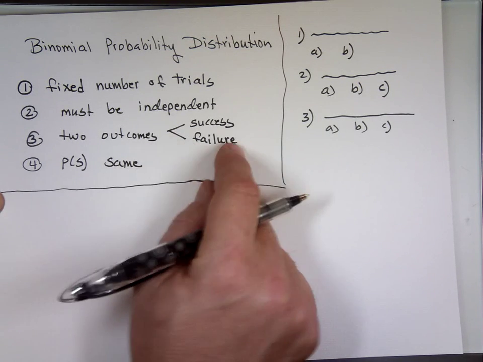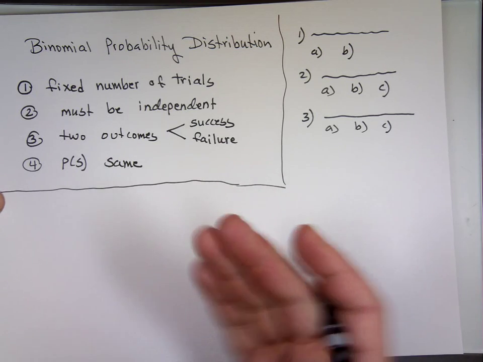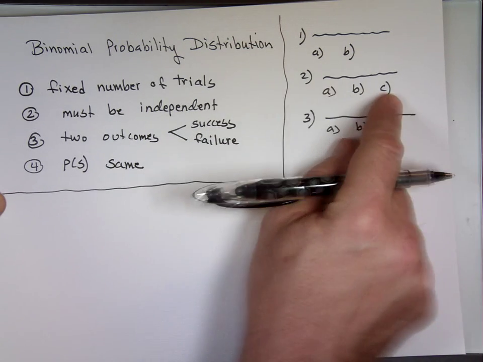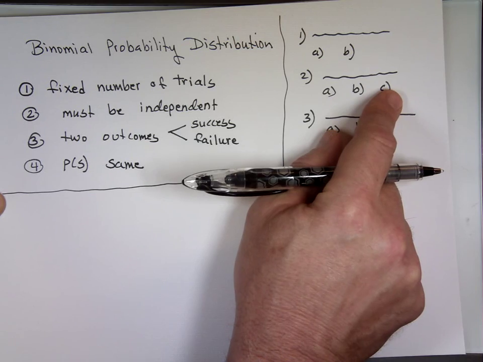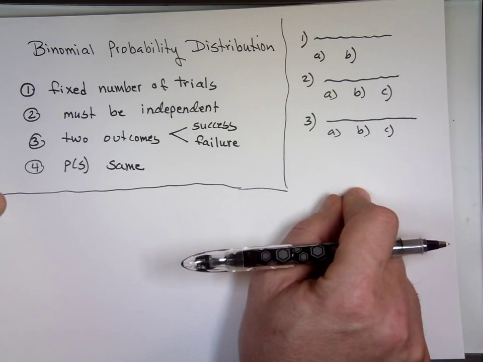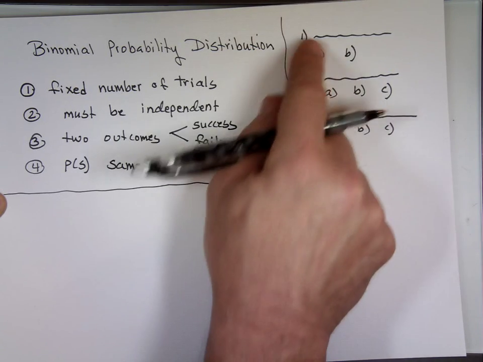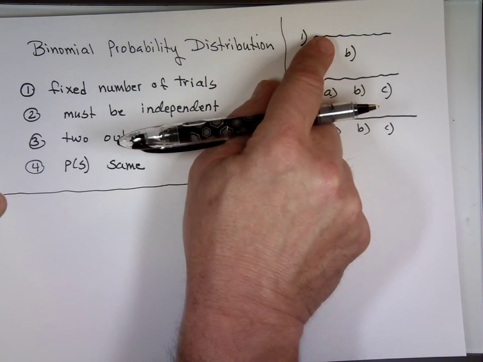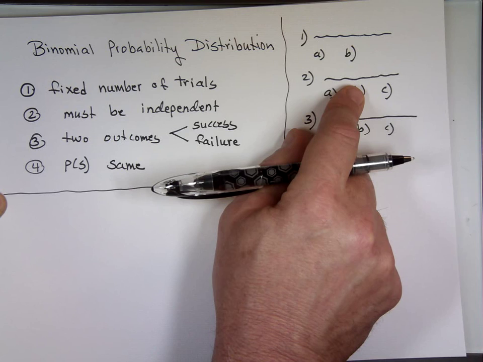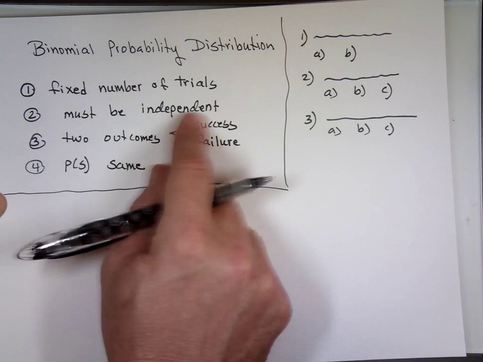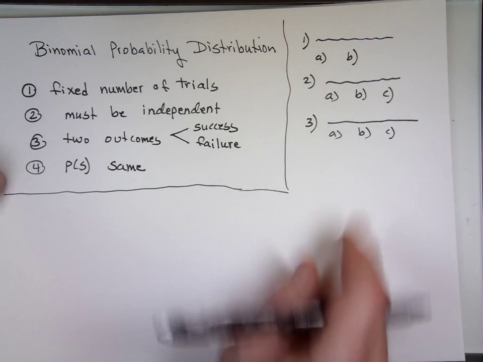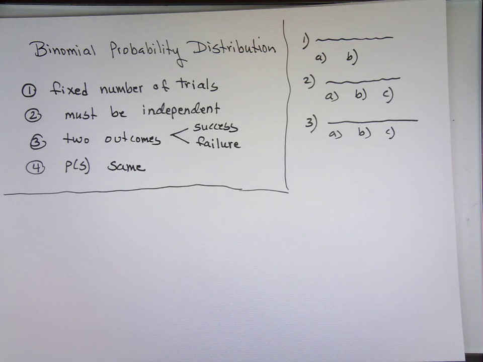You have success and failure. Success is getting the correct answer. It might be 3 answers, only 1 correct and 2 wrong. Hopefully there's only 1 correct answer to each one. So yes, fixed number of trials. I made this squiggly line because whatever you answer to this doesn't affect that one. So that's independent, yep, because I have no idea what the questions are. Nobody knows.